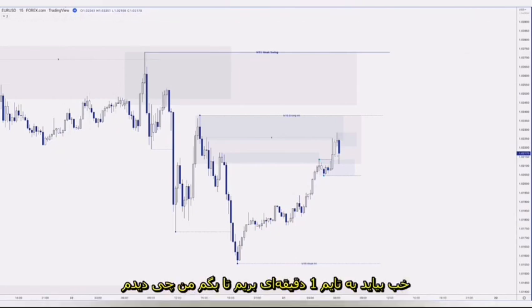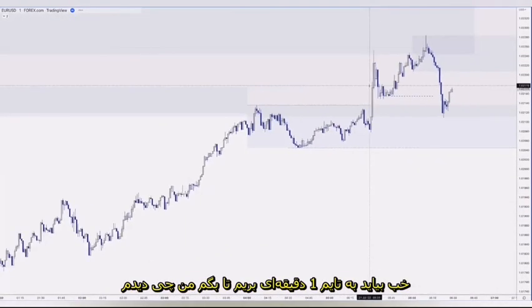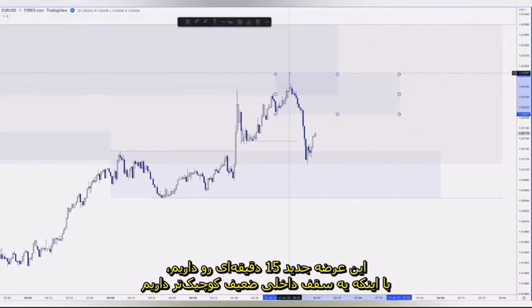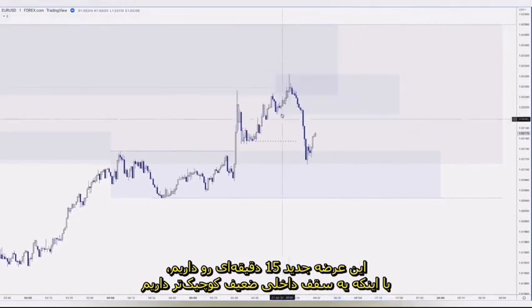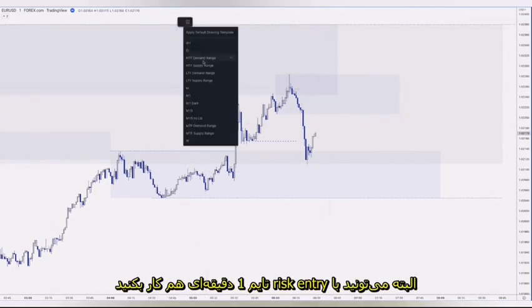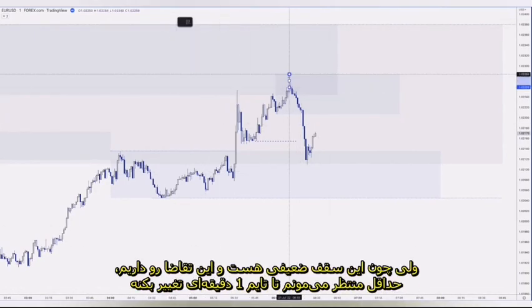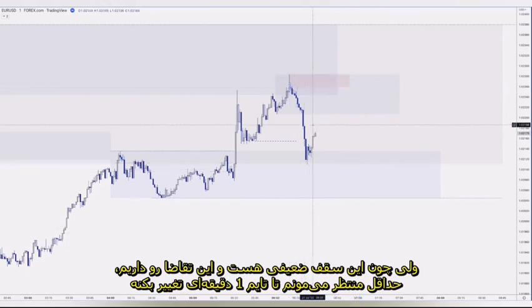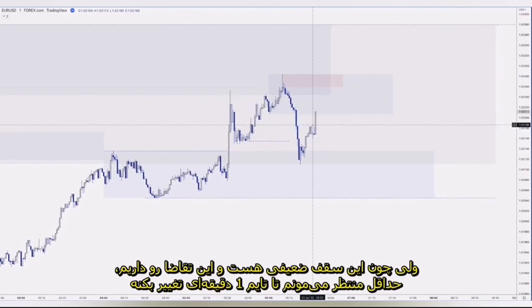So we drop down to the M1 and I'll talk you through what I saw. We have this new M15 supply, even though it is a weak small internal high. So I'm basically just waiting for price to come up into it. Of course, you could take the M1 risk entry as well, but with this being that weak high and with this coming off demand, I want to wait for a little bit more confluence and at least wait for the M1 to start to turn.